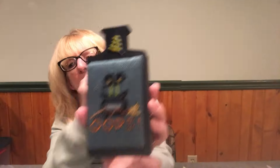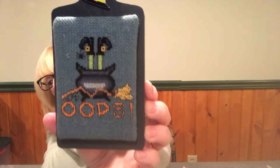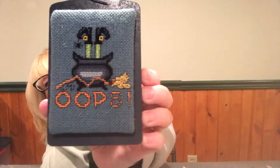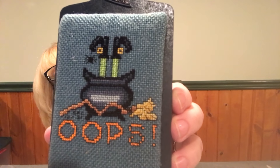FFOs — finally finished objects! I forgot to write it down but I think it's from the 2020 or 2021 Just Cross Stitch magazine — something with the witch riding her broomstick. I just wanted something simple — it's just a little jar that I painted and it stands up. It'll stand up so that'll go upstairs as soon as I'm done filming. Easy to put someplace — I'm running out of walls but this one I don't have to put on the wall.